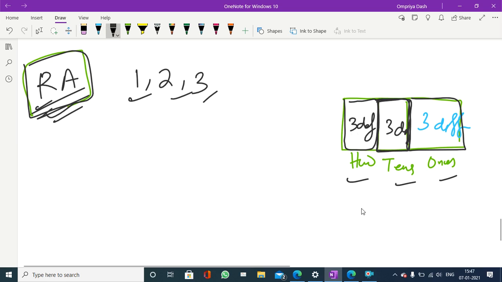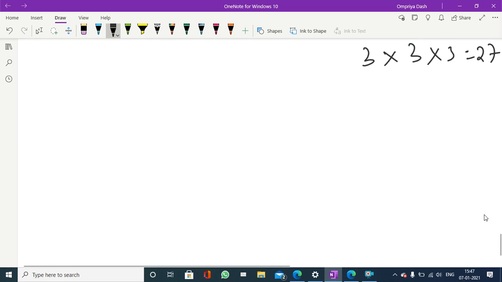Now, how many such numbers can be formed, or how many different ways can you do this task? All 3 events have to happen one after another. The first event happens in 3 ways, the second in 3 ways, the third in 3 ways. So according to the fundamental principle of multiplication, the entire task of forming a 3-digit number can be done in 27 different ways, and that means you can find 27 different 3-digit numbers. Now let's move on to the second part of the question, where repetition is not allowed.